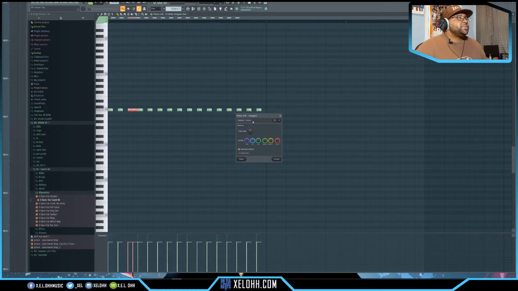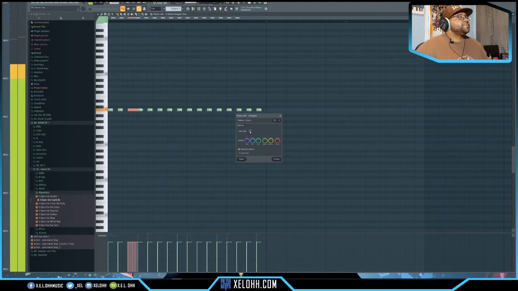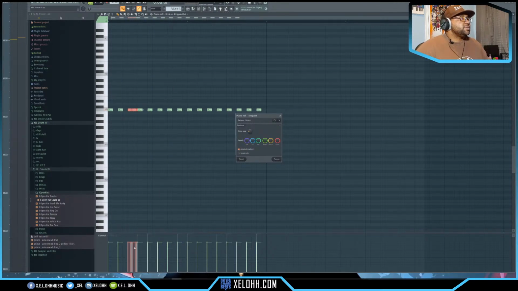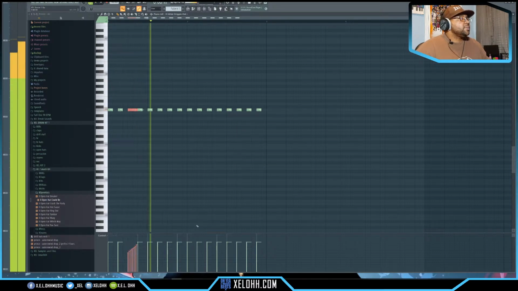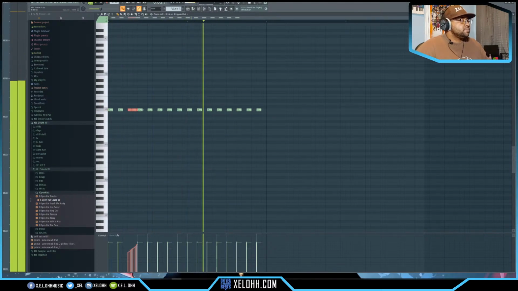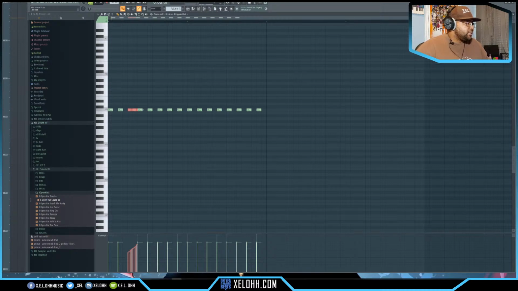That'll bring up this option to change how much time you want it to actually be. And of course you can accept, and then you can go. Yeah, good old FL Studio.